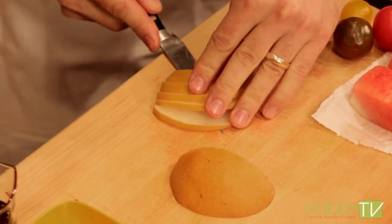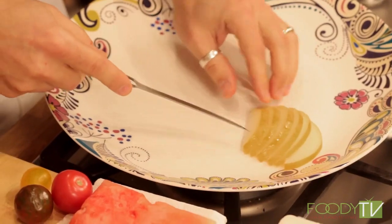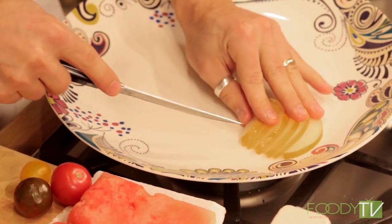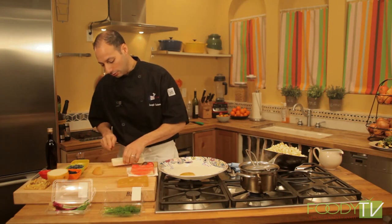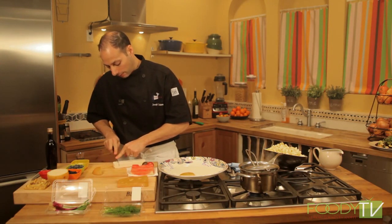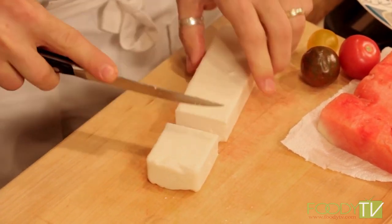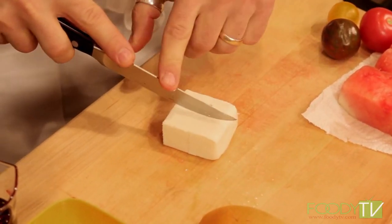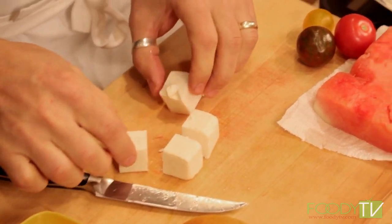Now, they really absorb the flavor of cheese very nicely. So we're going to start off with our first section here. We're going to say to ourselves, well, what cheese goes great? Cheddar goat cheese goes really well with this pear. So that's going to be our neutral, our Asian pear here today. We're going to take two decent-sized pieces, and we're going to put them here.